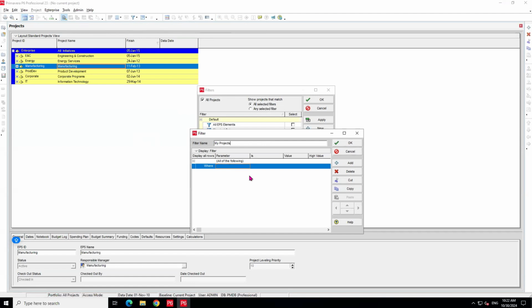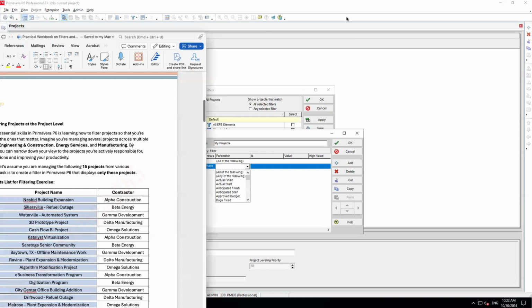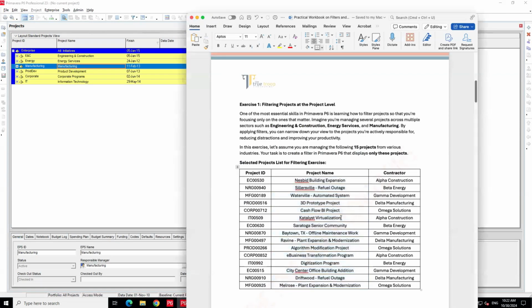They have their own separate project, but I just want to focus on the project I'm working on. Now, before you do that, make sure you copy out the project IDs, or the project name if they are unique in the project. Okay. So in this case now, I've got all these project IDs, so I can actually filter using these project IDs. Okay, so I'll just copy the first one.